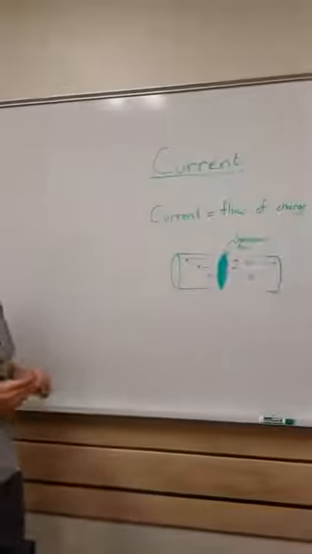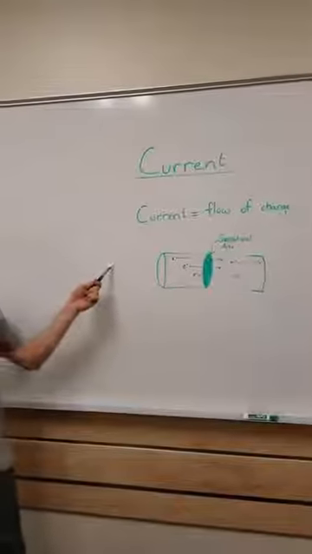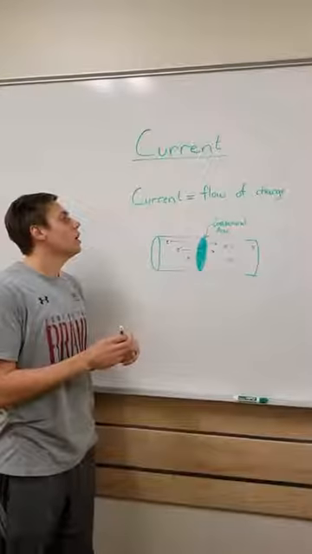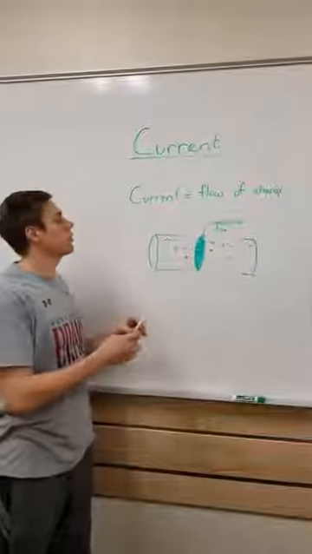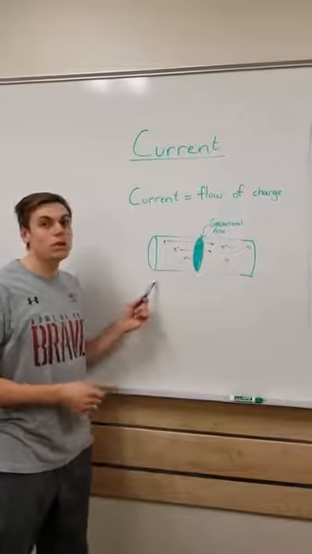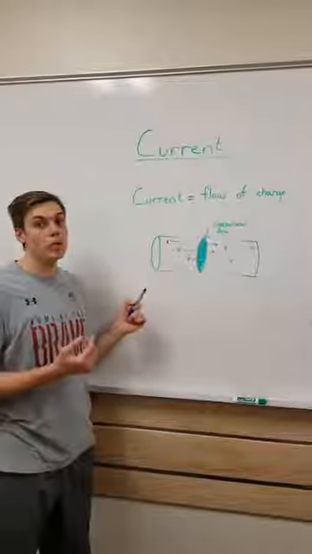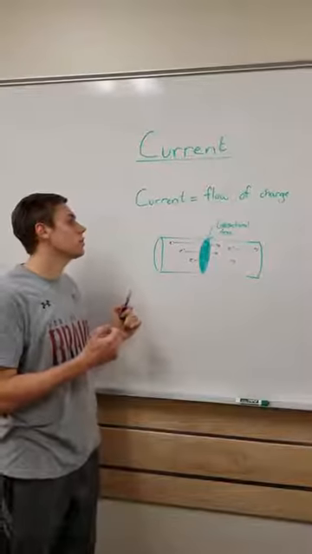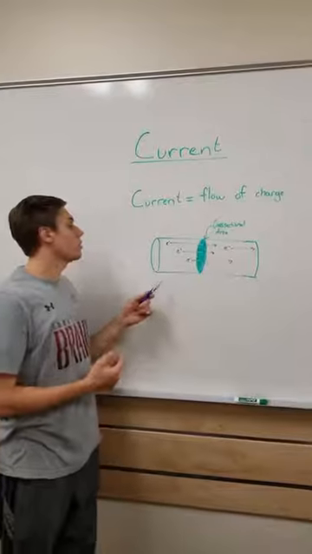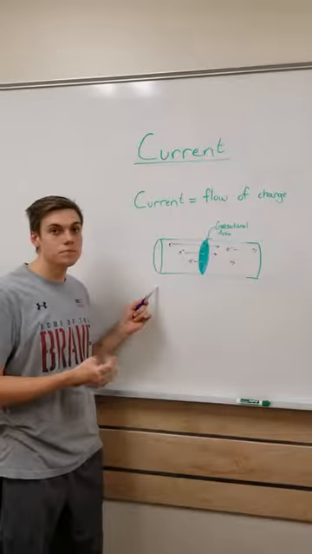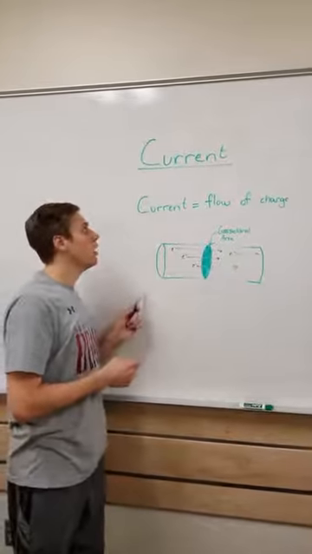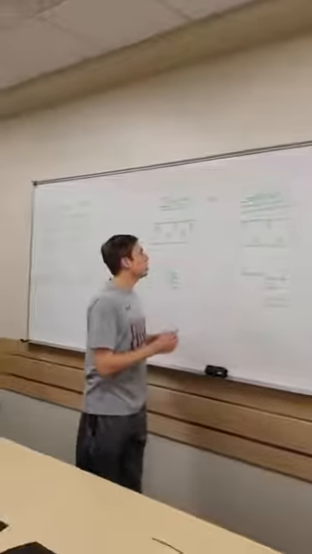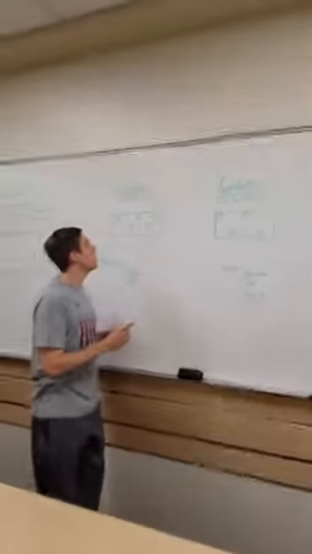Having known charge leads us to current. And current is the flow of charge, or electrons, through a conductor, which we'll talk about later. You can think of it as water going through a pipe, or the rate of water rushing through a pipe. Current is how many electrons are flowing through a wire, for example. Now, with our knowledge of current, we can begin to understand the difference between a conductor and an insulator.